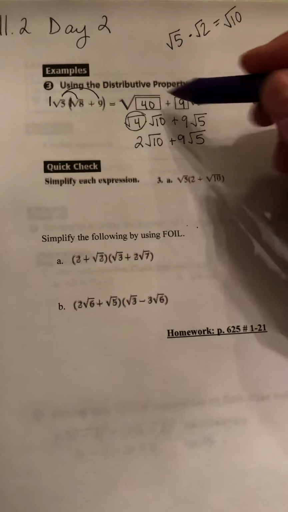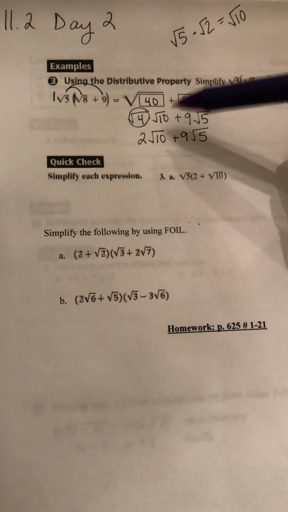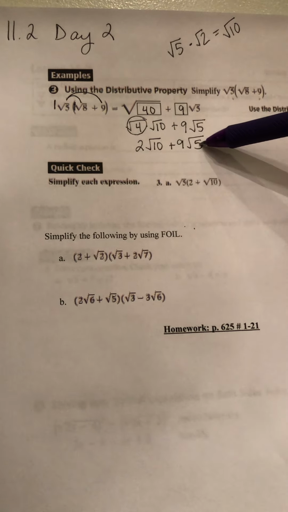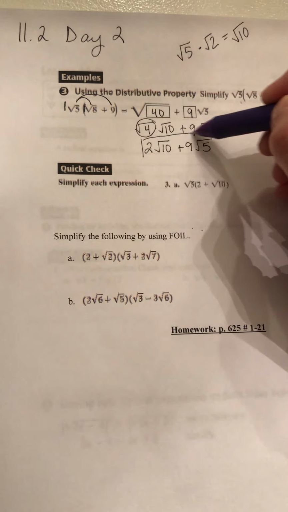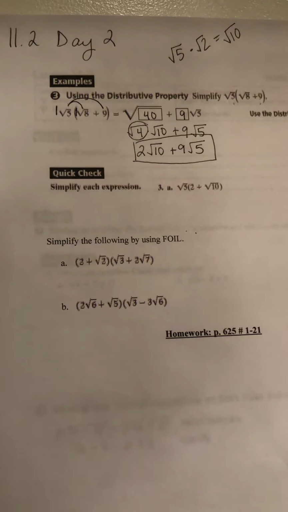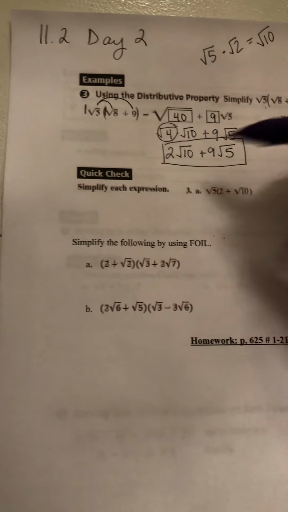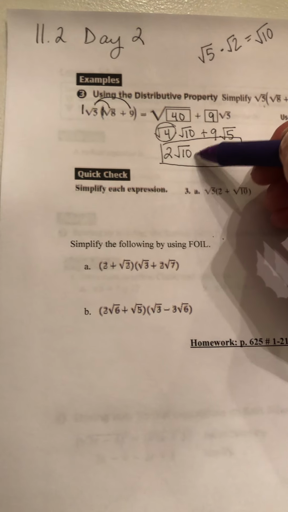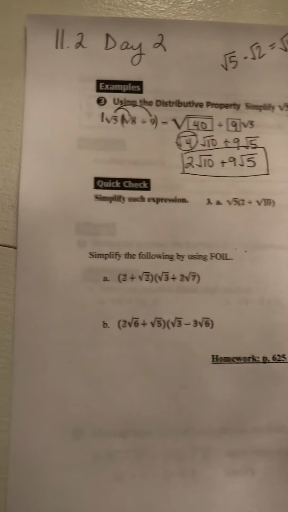So even after we did all that work on the square root of 40, we still cannot add those two terms together. So this right here would be as far as we could take this expression, but we do still need to do that because all of the answers should again be in simplest radical form. So 2 root 10 is preferred to just the root 40 up there.